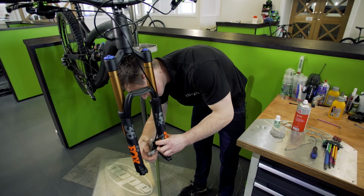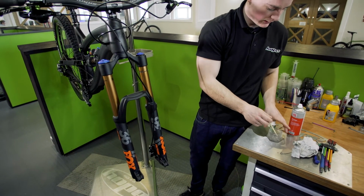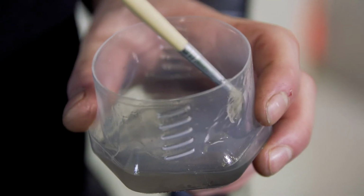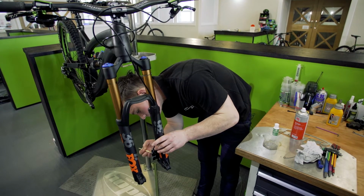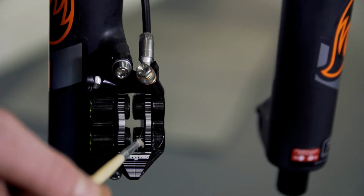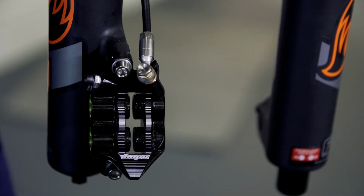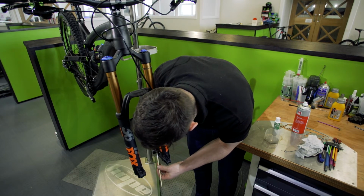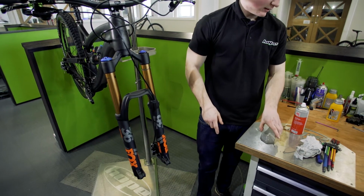So as I said, just wipe the top and bottom of the pistons, just get in the middle of them like that. Once you're happy they're clean, you just want to dab the paintbrush. You don't want to put too much on at all, because then it's going to spill out onto the pads. Just a real light coating on the top and the bottom of the pistons, so that when you push them back in, that's going to go directly onto the seals. You don't want it dripping because it's going to drip onto your caliper, which will go onto your rotor and your pads, and then you're going to have issues with your brake.